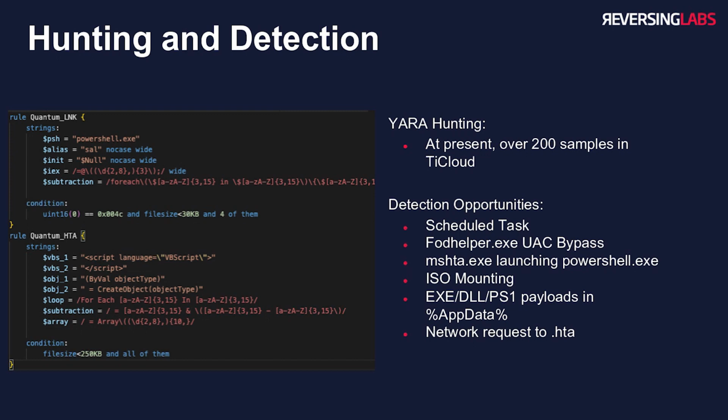And also the UAC bypass that they kind of advertised, it's something that you can look up online. They add a couple entries to the registry in order to bypass the UAC prompt that comes up when you run PowerShell. Nothing super fancy there. I only had 1 or 2 samples that actually registered scheduled tasks, so might not be the greatest detection opportunity. But like I said, we have 2 different network requests that are involved here, so there are opportunities to catch it at the network level.